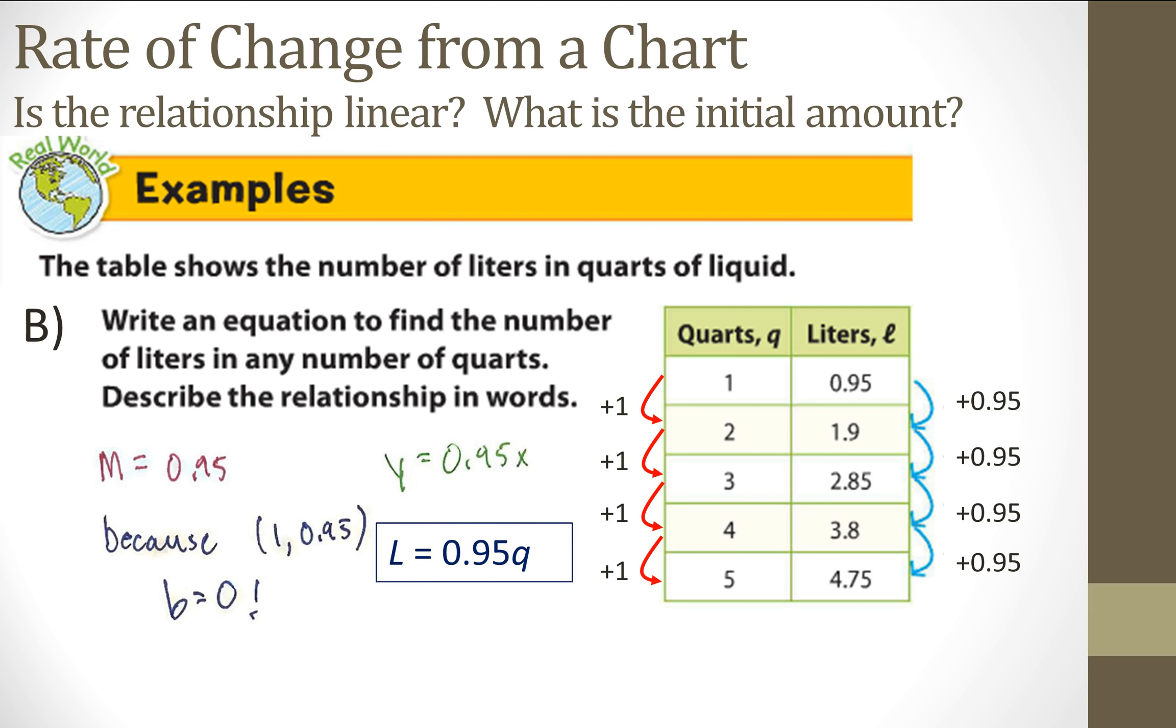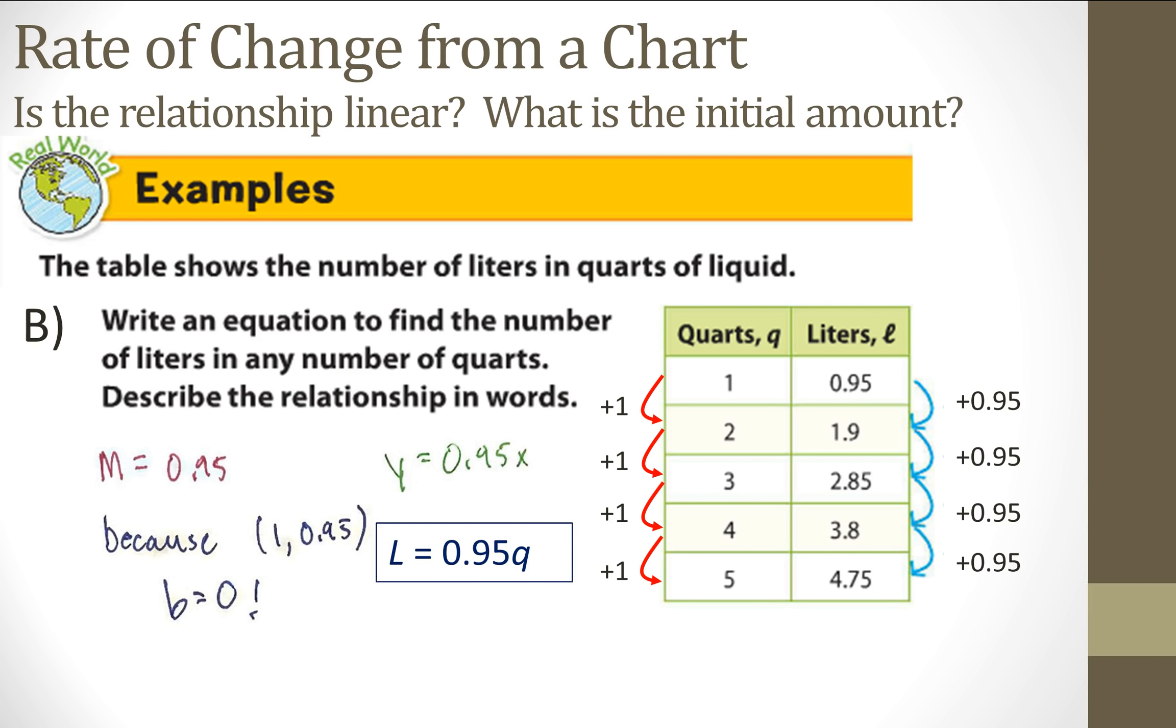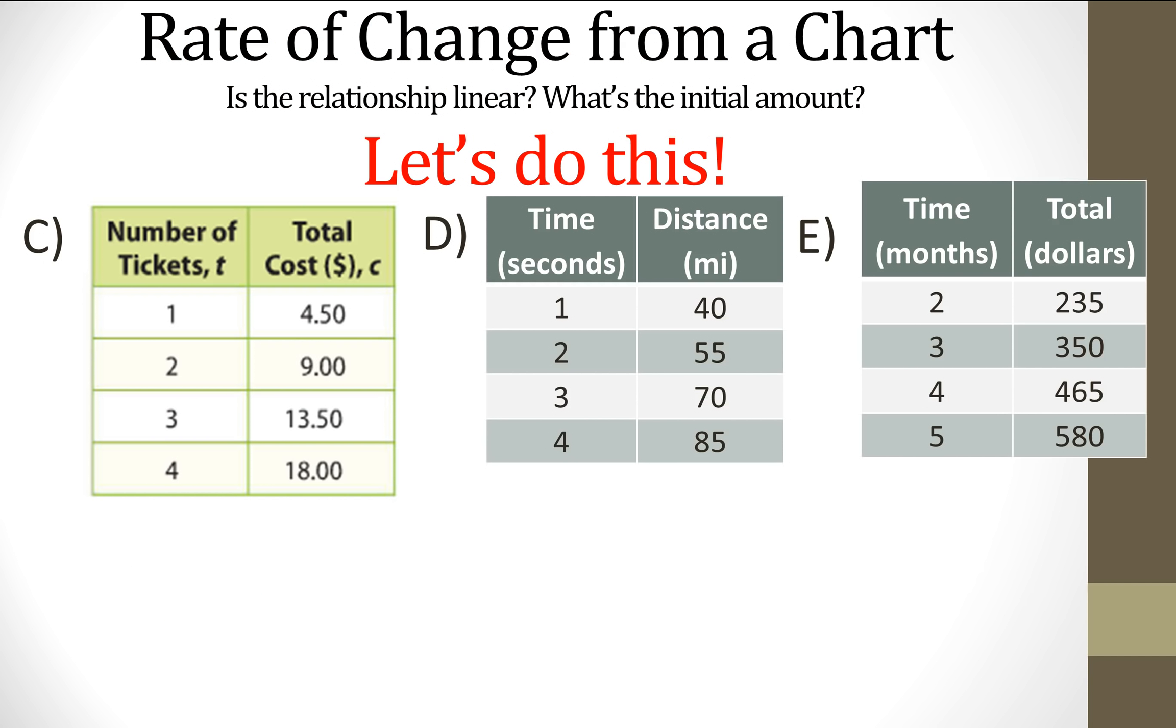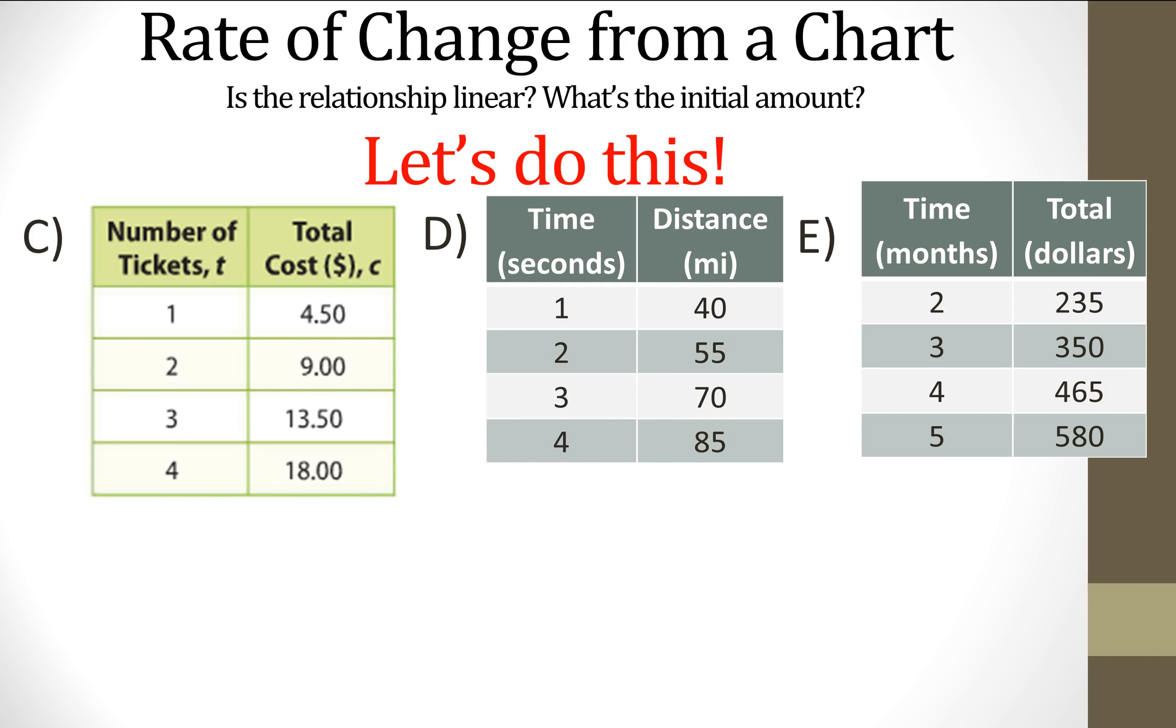I've done a heck of a lot of talking and you haven't had a chance to practice. And that's where these come in. C, D, and E. So I want you to do the same thing that I did here with example B. I want you to find, is the relationship linear? So you got to find out if they have a constant rate of change. And then what's the initial amount? So for B, I went backwards from number one. I went back one space because one minus one is zero. So I need to find the Y value when X is equal to zero to find the initial amount. Go ahead and pause the video. And find the initial amount. Is it linear? And see if you can do C, D, and E on your own. I'll be here when you get back.